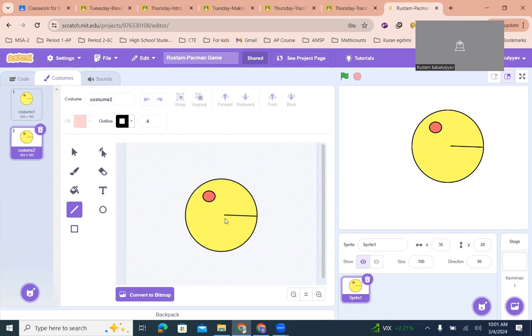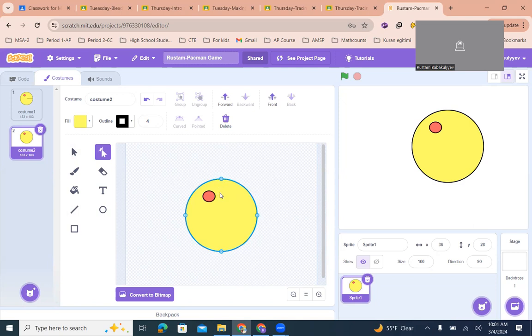But on the second one, this is what we want to do, guys. We want to click on this line. So pick the select tool, click on this line, and then just delete it because we don't need it on the second one. So you know which is the magical tool I was talking about? It's this tool, guys. You see this one? It's called reshape.